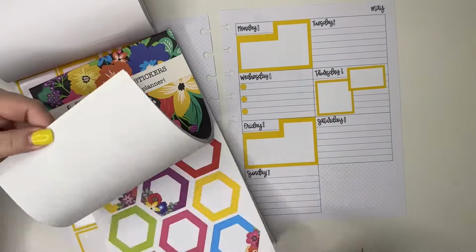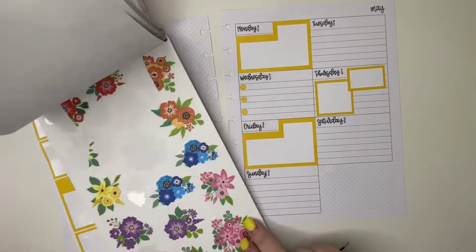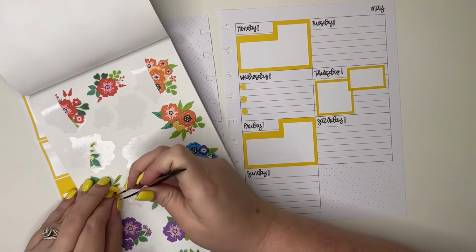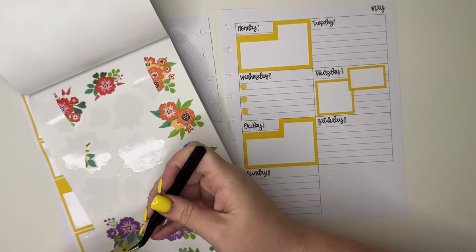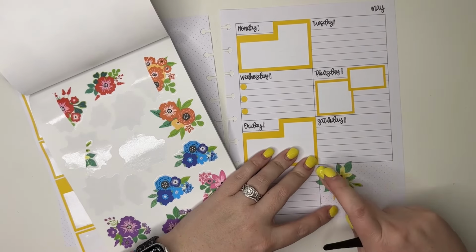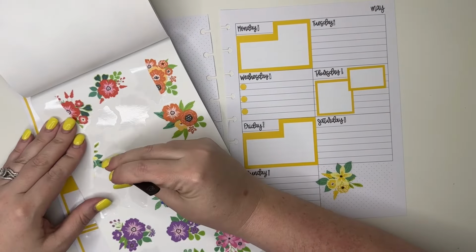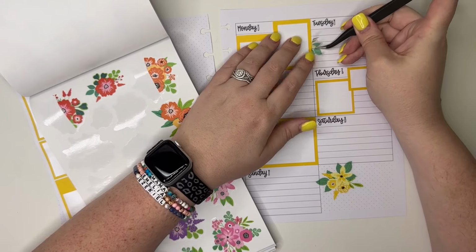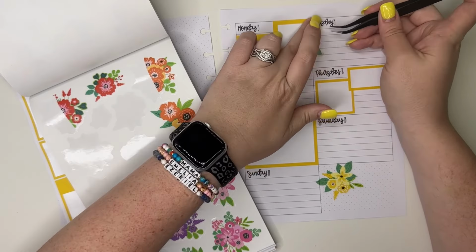So then I'm going to go to Rainbow Florals, and I want to get some of these yellow florals, and let's put one right here, and then let's put this one right here.